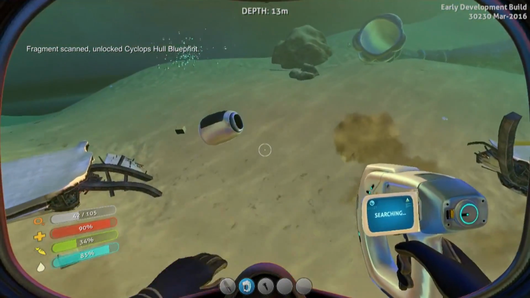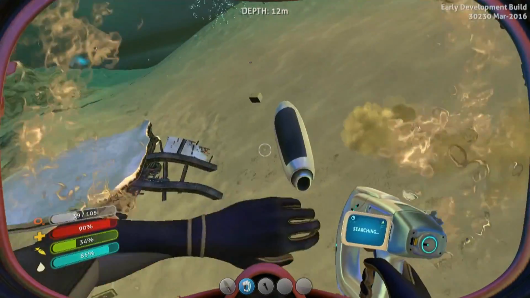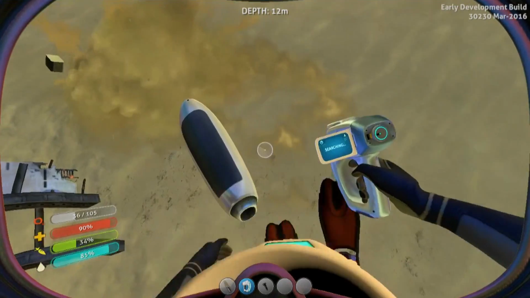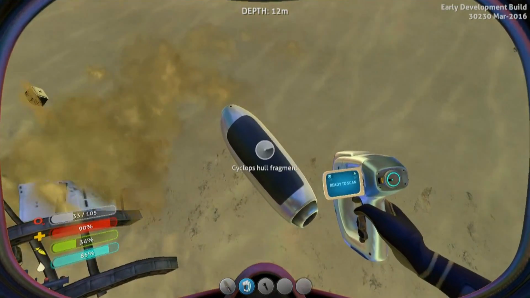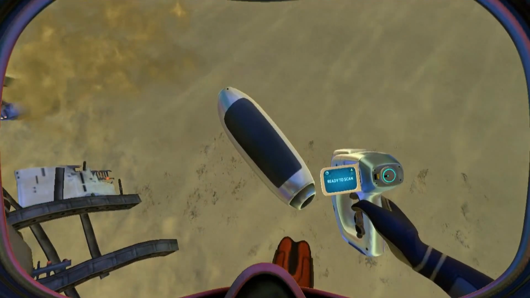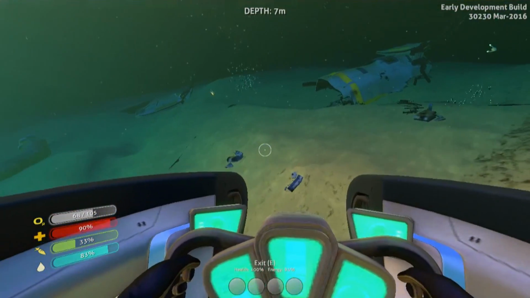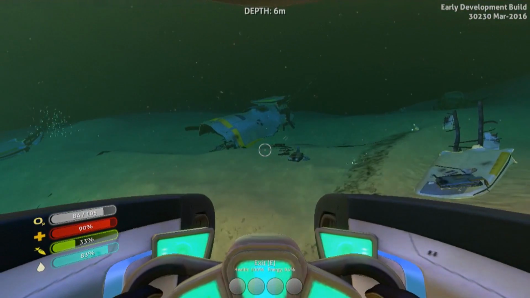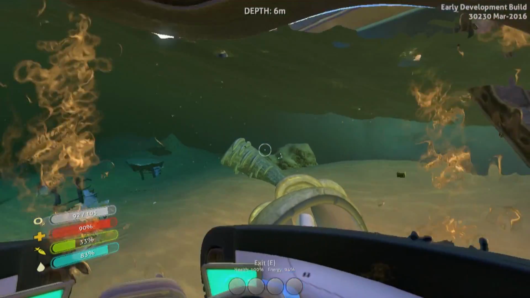Now keep in mind that these fragments are not like the other types of fragments that only look like little mini fridges. These fragments can come in all sorts of shapes and sizes. See this one right here that almost looks like an escape pod is actually a Cyclops hull fragment. So keep that in mind when you're looking around. Now I'm going to assume that you found all 3 pieces for both the engine fragments as well as the hull fragments. That means that you're 2/3 of the way there.